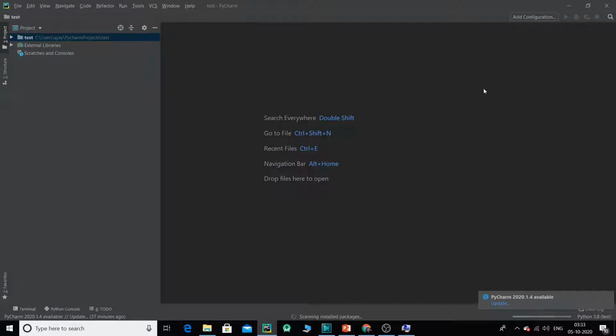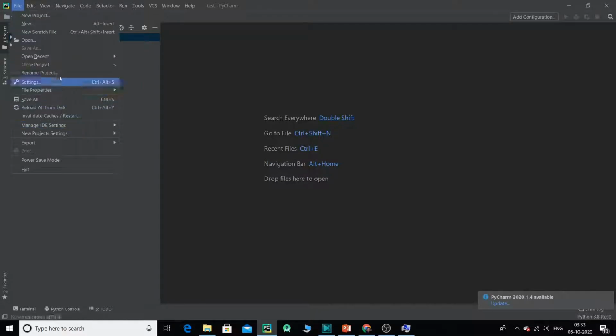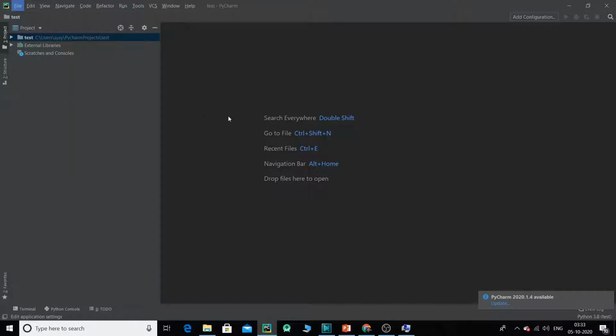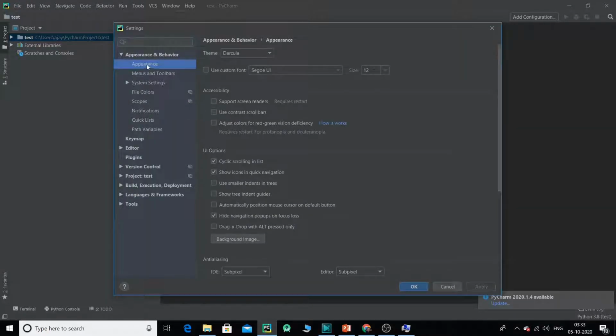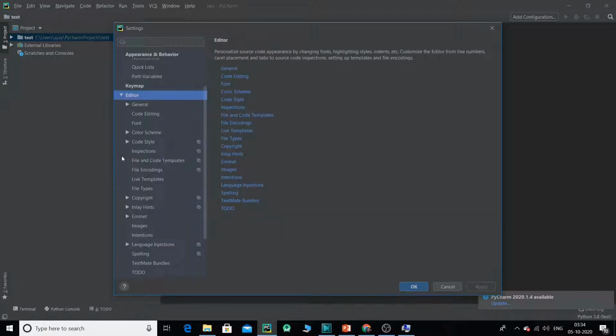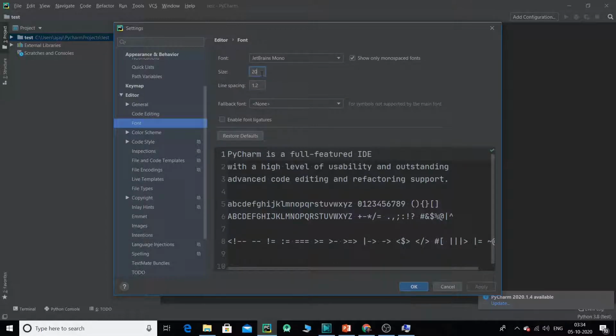Now what I'm going to do is click on File, go to Settings, and set a few things in my PyCharm. That is the font size, because the font size is really small. So Settings, Appearance, and then the font size I'm going to make this as, okay, this is really hanging a bit. Let me just check this. Let me come to the editor and the font. I hope this is editable.